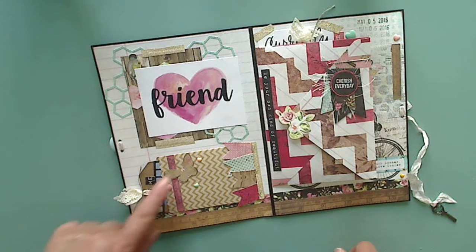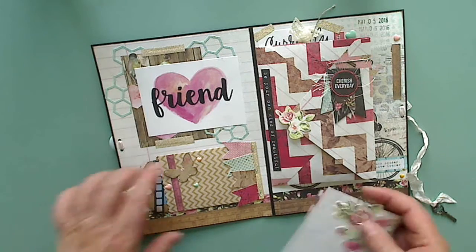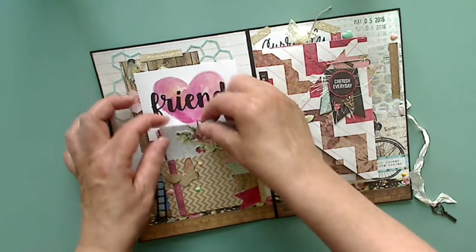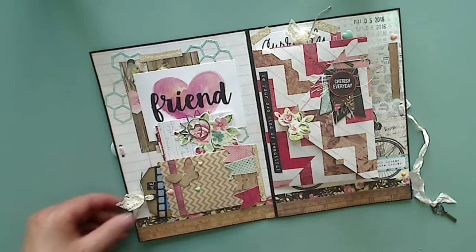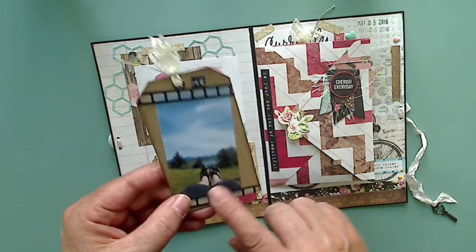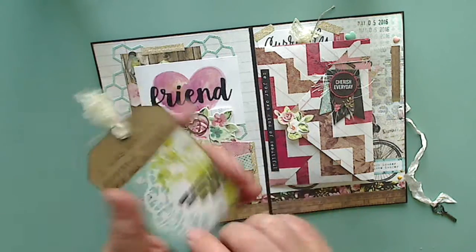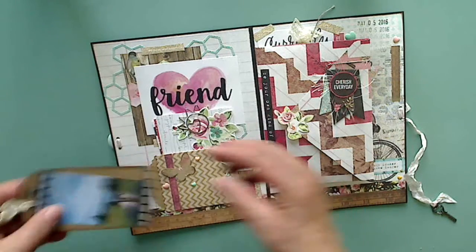There's a die cut and some enamel hearts — so cute. I had no idea what goes in a flip book, so every time I get one I'm learning a little more. She has this nice little paper clip that looks like a sun with a heart in the middle — so cute. Christy also included a tag, and I saw this picture on Facebook of her enjoying the day. It's beautiful.